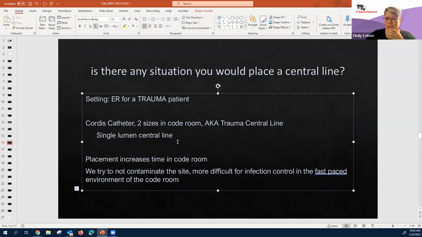Do you know the sizes, Jen, off the top of your head? Off the top of my head, I don't. Yeah, I don't either. I want to say 4 and 12, but I think it's 8 and 12. It might be, because 8 makes sense for smaller kids and 12 makes sense for bigger kids for the catheter size. But I'm not sure. That is something that we can definitely follow up on with the next iteration of this.